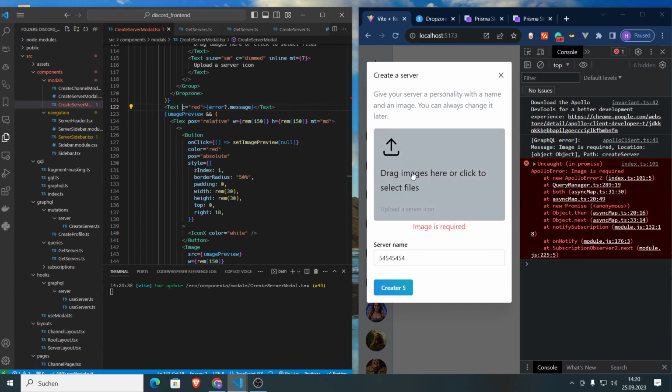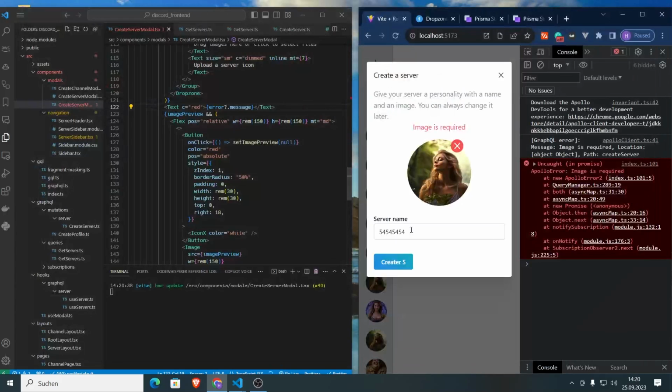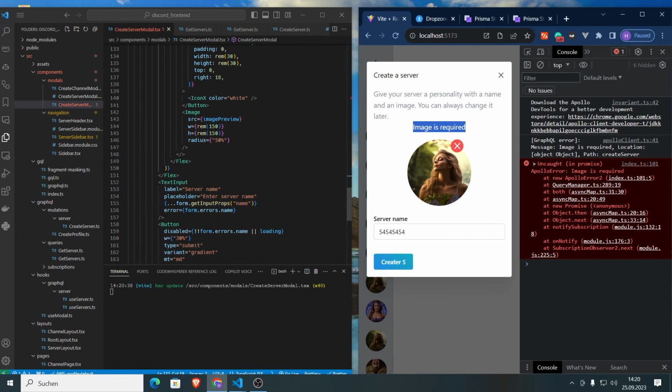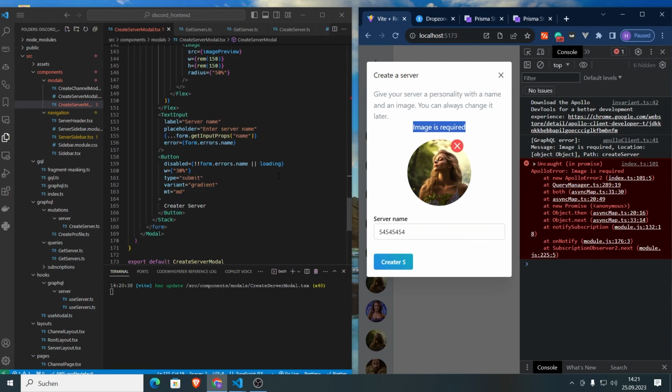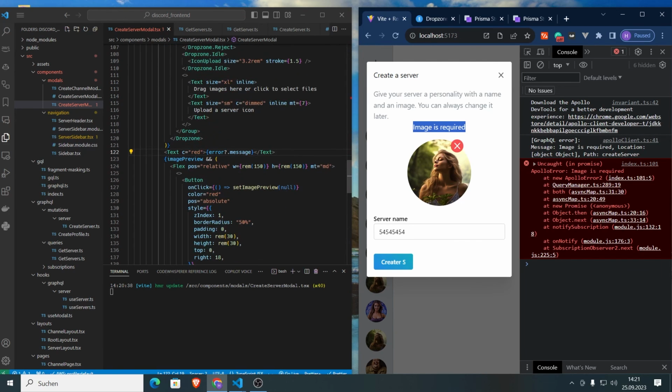And now let's see what's happening when selecting an image. All right, the error message still stays. So what we want to do is, let's go to our error text again.